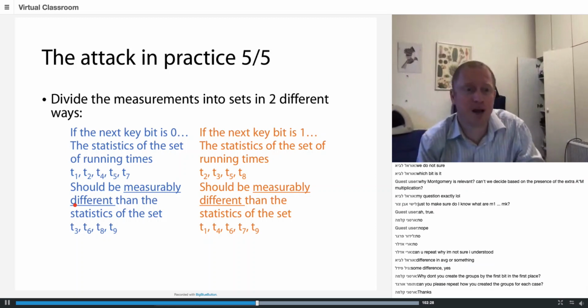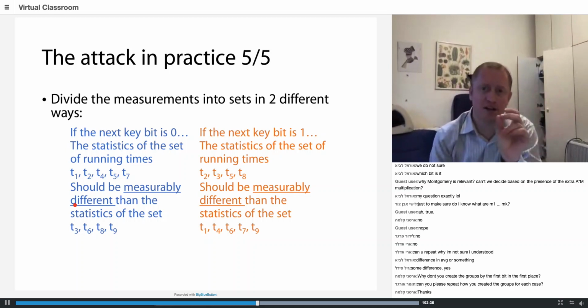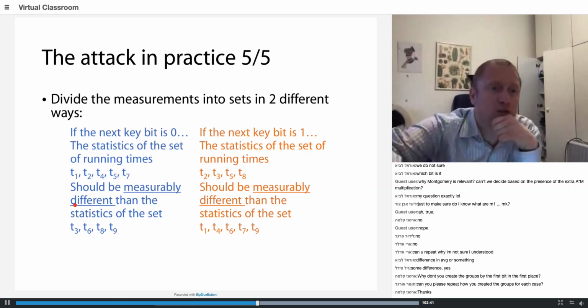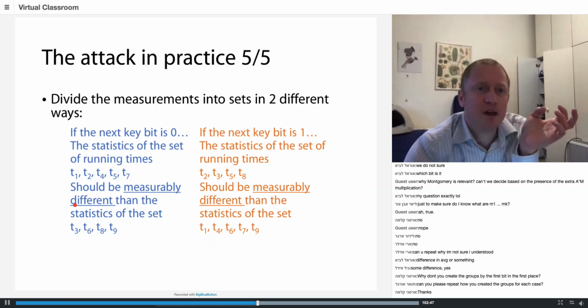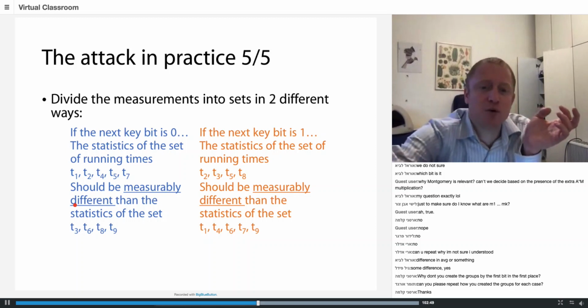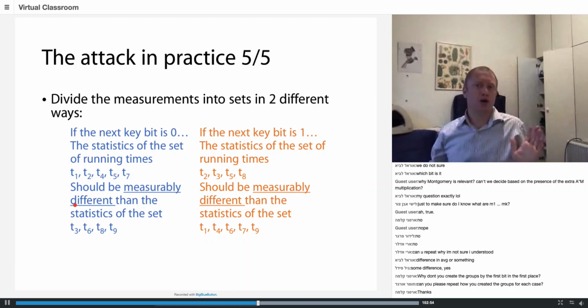So now the question of Tomer is, how did I create the groups for each case? What I did is I simulated all the key bits I know, and then I was left with the next bit I didn't know. I don't know what's going on with it, and I can simulate it in two different ways based on my key bits.